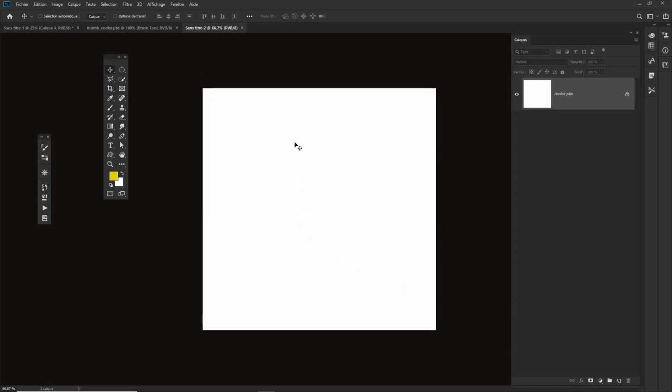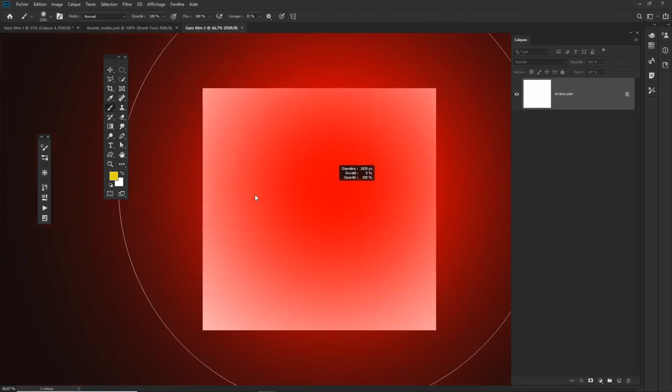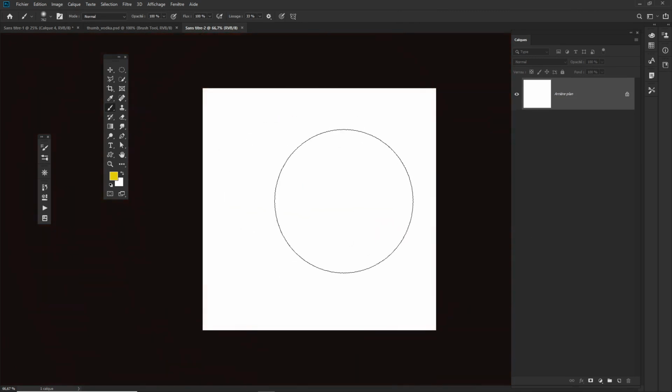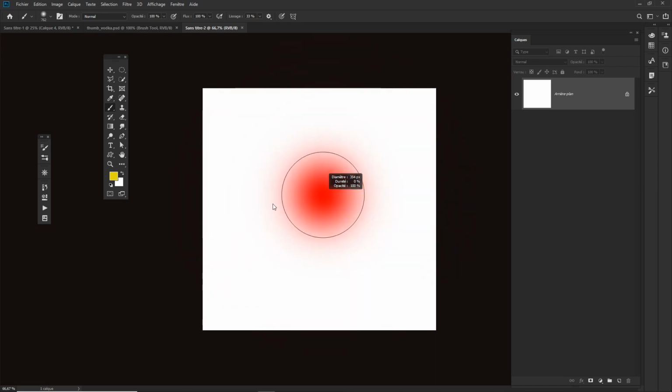So here we go. The shortcut to use the brush tool is B, like brush, and I'm going to show you some different settings in order to manage it. Keep in mind that this is one of the most powerful tools in digital creation, regardless of whether you're erasing, using the sampler tool, or just painting, you would use the same brush options. So let's talk about the fundamentals, the size and the hardness.